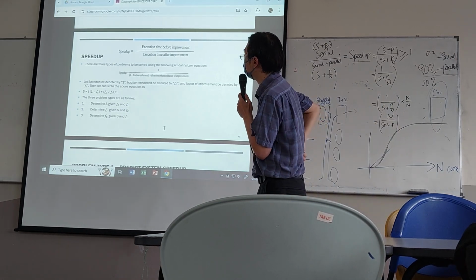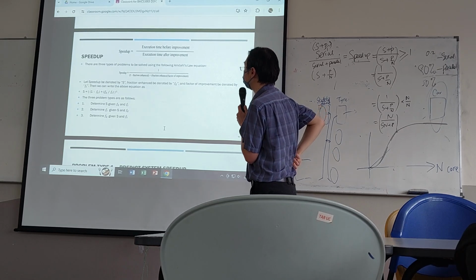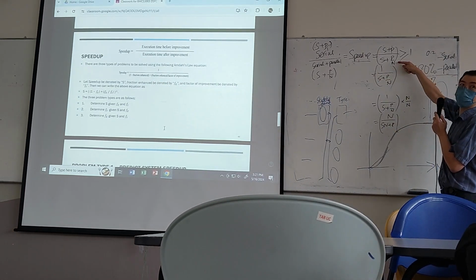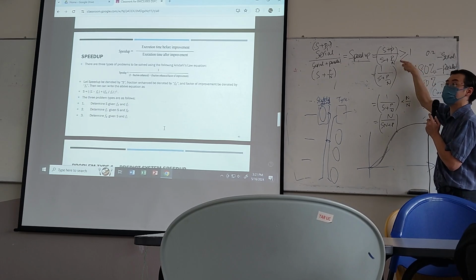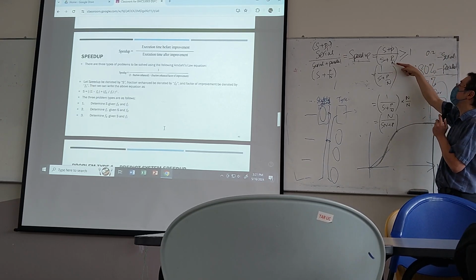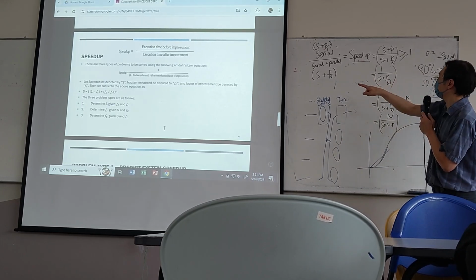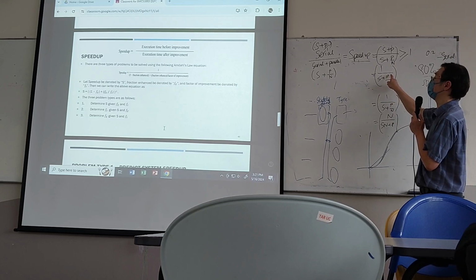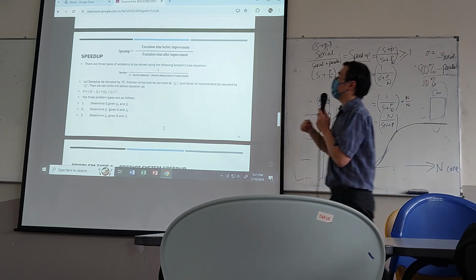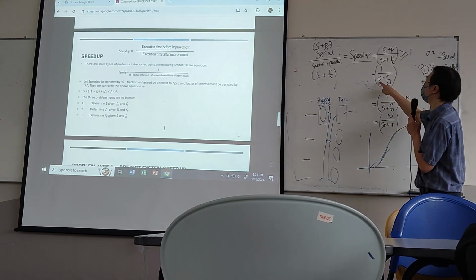Okay, there are three types of problems to be solved in the following columns. Amdahl's law equation. Okay, this equation is the same equation that you see here. The first one is the one that I derived to this point here. From our understanding, we get this. We can understand this, right? Now, the most common equation that we use is actually this here. But here I am showing you the second one. Okay? So, one is this one here. Okay, and this 1 minus fraction enhanced is this S here.